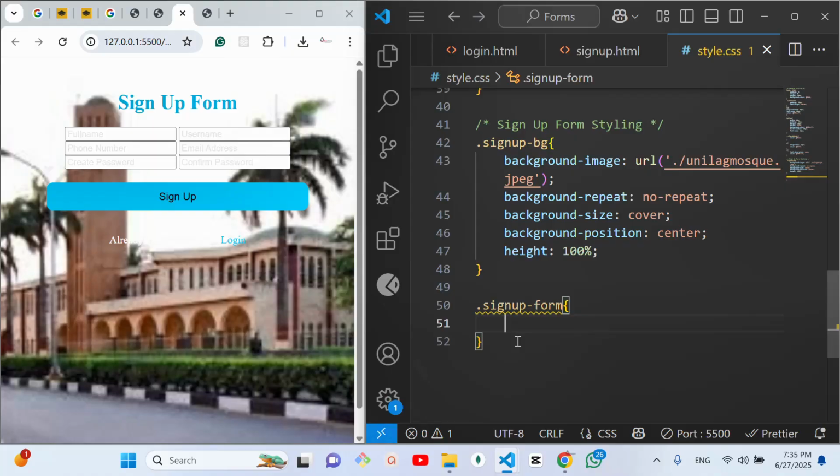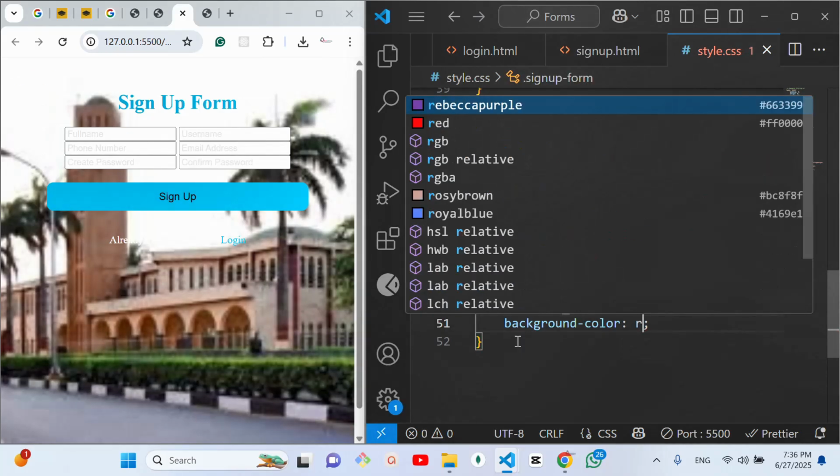And then we can see that the image does not let other things that we have on the form to be clear, to be glaring, to be visible enough. So for that sake, we are going to add another background color. If you say background, it is allowed. Background means it can take either image or color. But if you say background image, it means it can only take image. If you say background color, it can only take color. So you can say background color or say background alone. Or you can say background image or say background alone. So whichever one is fine.